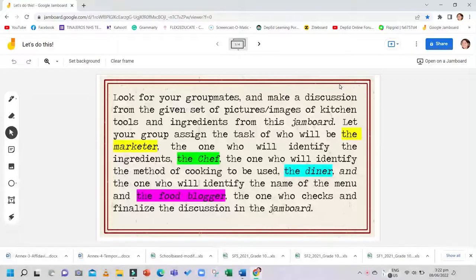Let your group assign the task of who will be the marketer, the one who will identify the ingredients, the chef, or the one who will identify the method or methods of cooking to be used, the diner, the one who will identify the name of the menu, and lastly, the food blogger, the one who checks and finalizes the discussion in the Jamboard.